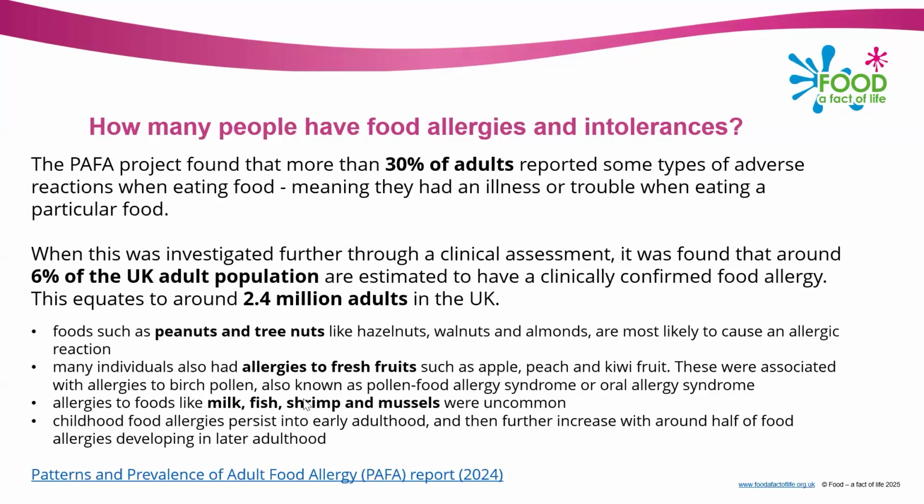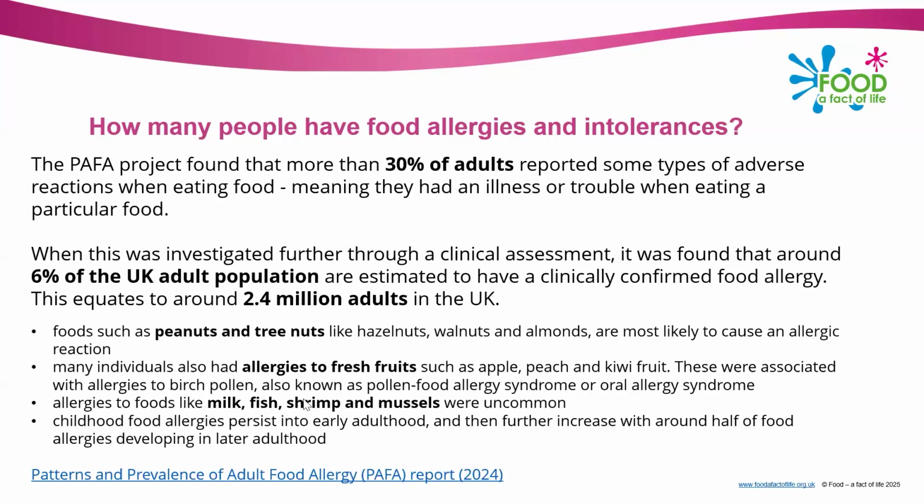So the most common allergies for adults, and this would be different for children, but for adults, peanuts and tree nuts are the most likely to cause an allergic reaction. Interestingly, many individuals had allergies to fruits like apple, peach, and kiwi fruit, and there was often some crossover here with birch pollen, so for example, hay fever type pollens.